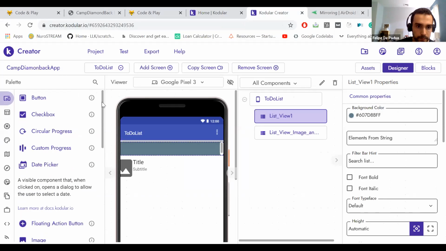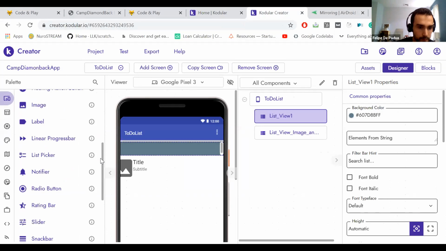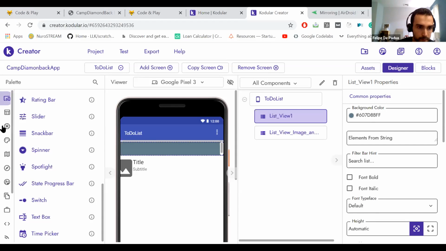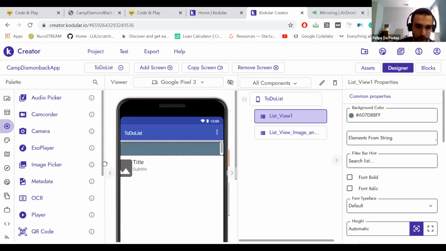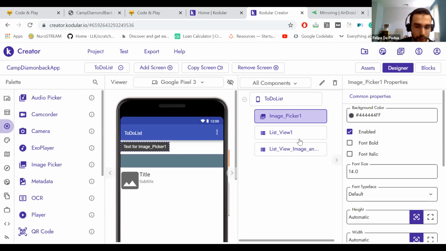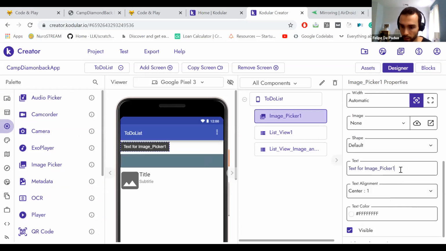I think it's under, oh yeah, it's under the media, of course, image picker. And again, it's a button. So click to choose image. And that is going to choose an image that you already have on your phone.